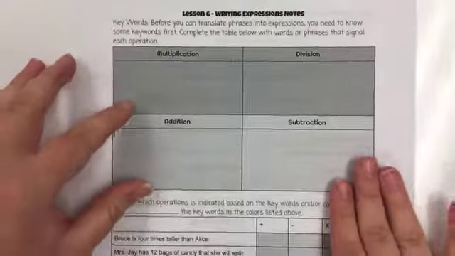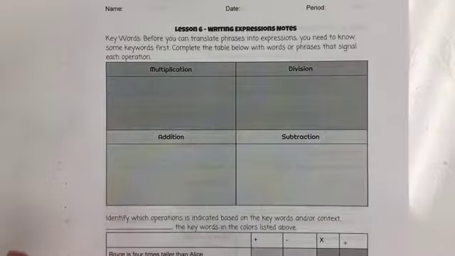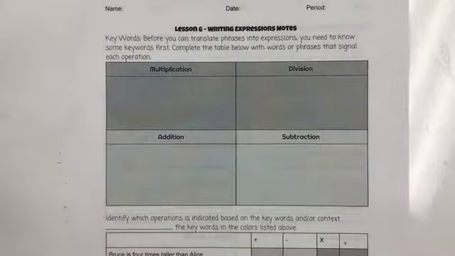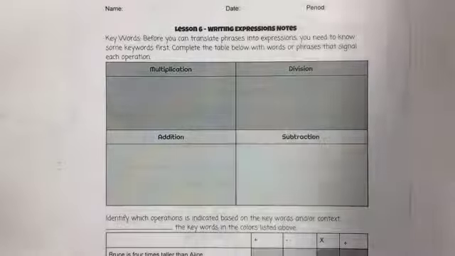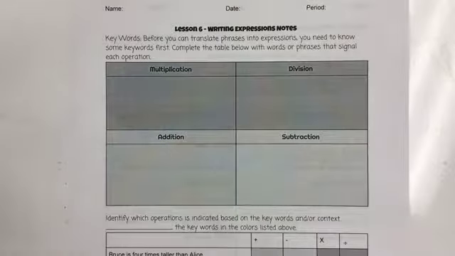So what we're going to do is complete the table below using 4 different colors: red, blue, green, and yellow. So you're going to want to make sure that you have access to these colors. If you don't have all 4, feel free to share with a neighbor.